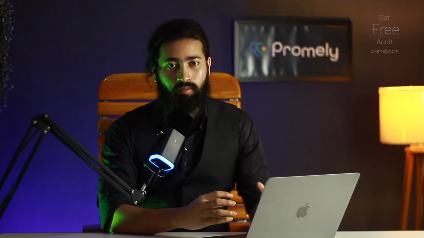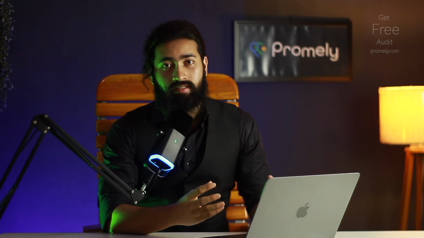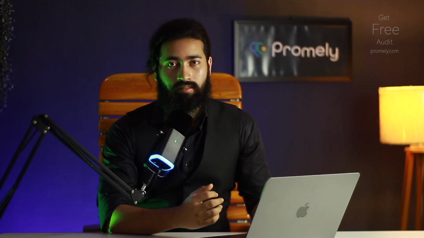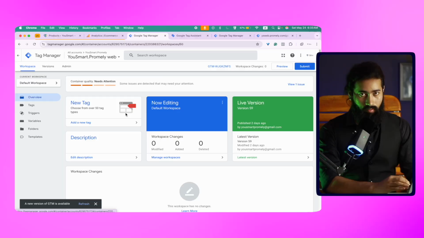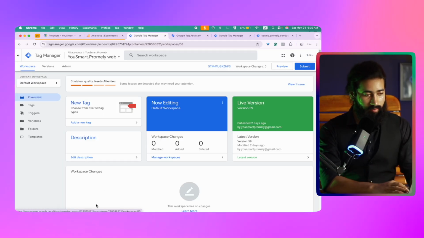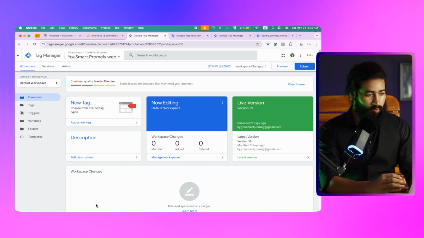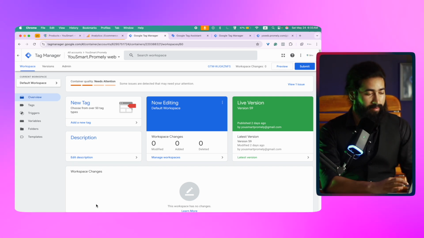Now I'm going to show you practically how to check whether your website's server-side tracking is enabled or not. So the first step is, if you have access to a Google Tag Manager account, just open your account and go to the dashboard. Now at this time I will go to my computer screen and demonstrate the process practically. Go to any browser and just open your Google Tag Manager account. As you can see, my Google Tag Manager dashboard is now opened.